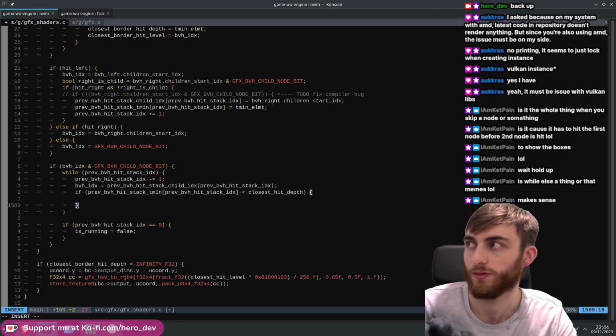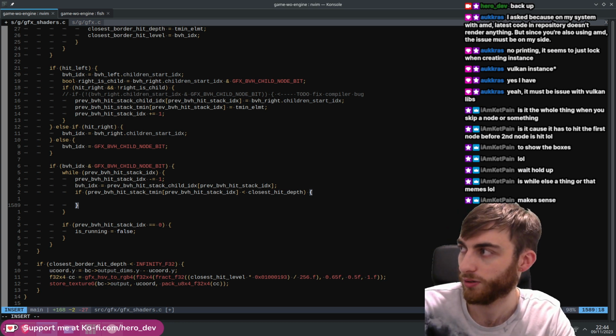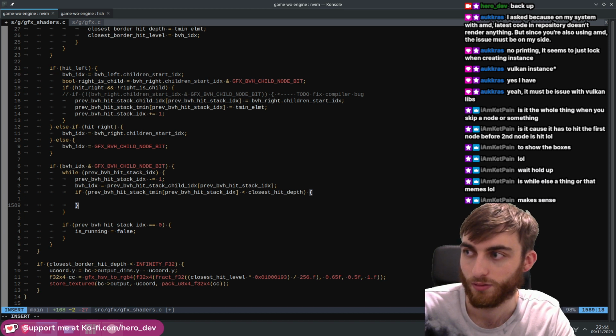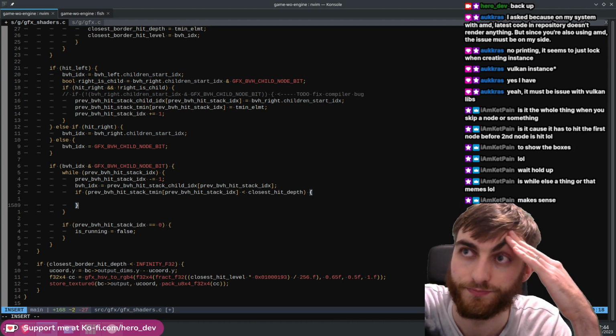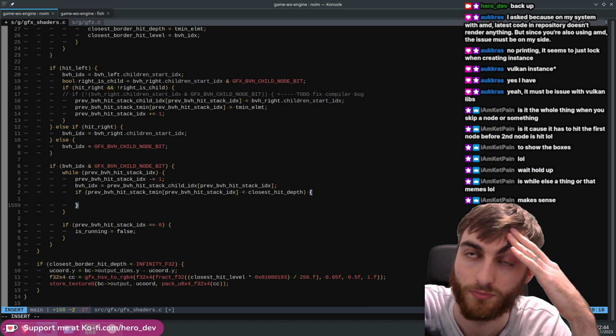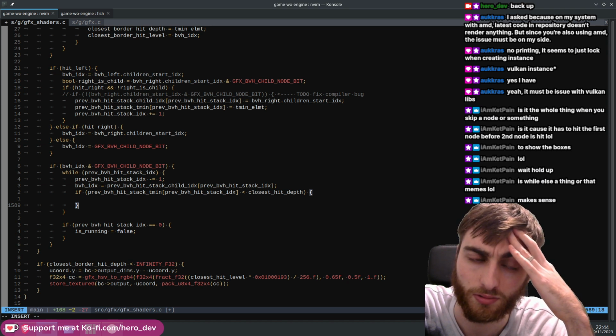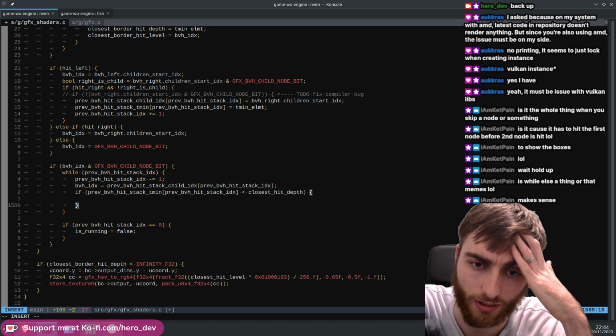If that's less, then the closest thing with the closest box we've actually hit against. Wait a minute, which one is it that we care about? Yeah, it's really the lowest, it's really the leaf node. What is the closest hit leaf node that you've hit?